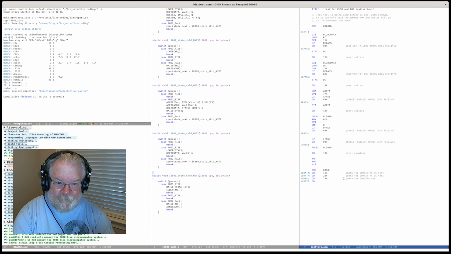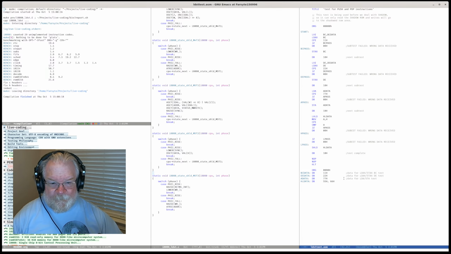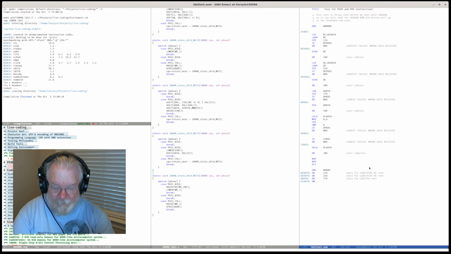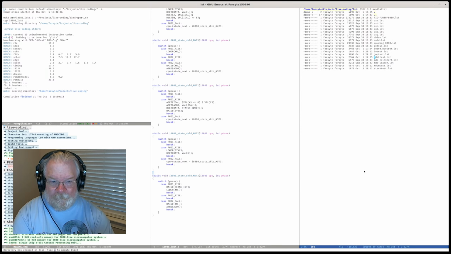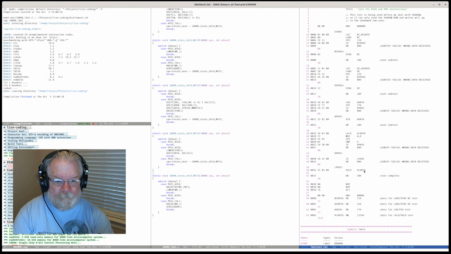So HL data, I'm going to do 55 hex and 66 hex. So 55 should land in L and 66 should land in the H. Actually, let's do a DW 1, 2, 3, 4 hex. Should be 3, 4 followed by 1, 2 in the listing file. Yep, that's correct.